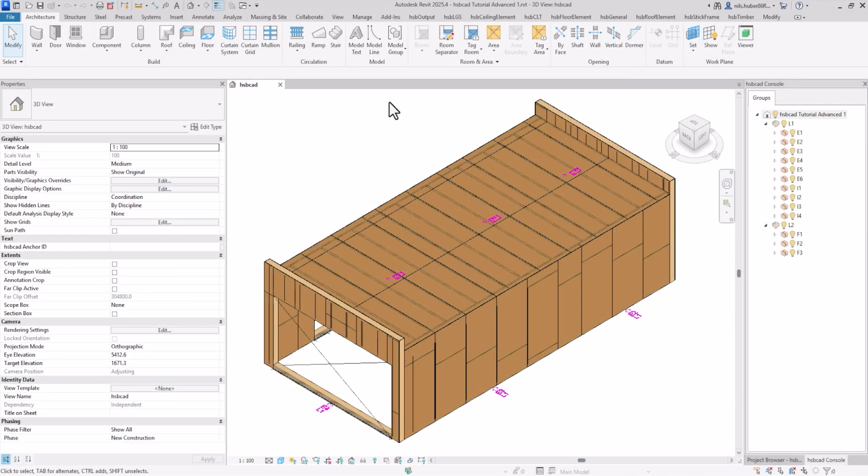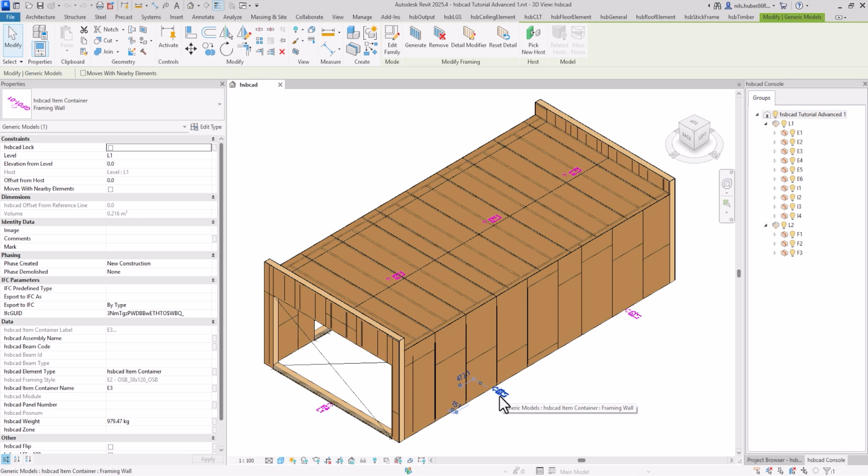Hi there. We are starting our advanced hsbDesign for Revit training session by getting to know advanced framing techniques. We're going to use the Detail Modifier, and I'm going to show you how you can do manual changes to your model. At first, we want to use the Detail Modifier for this item container right here.